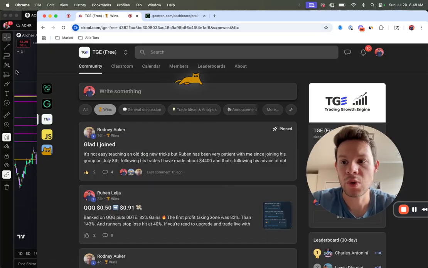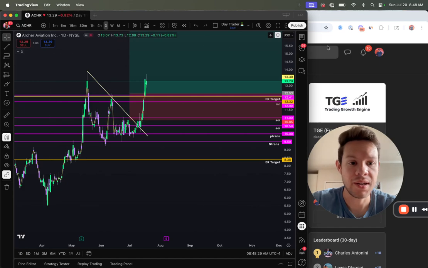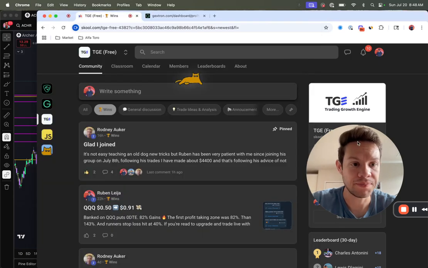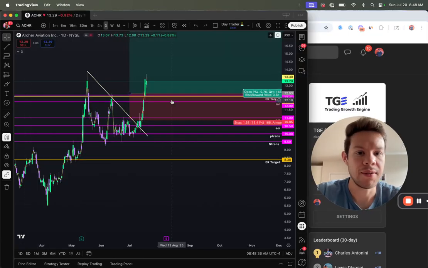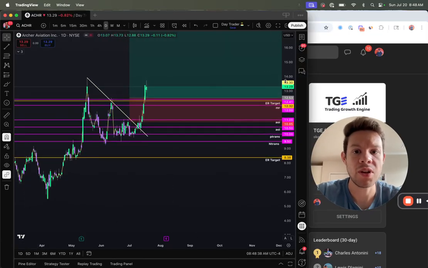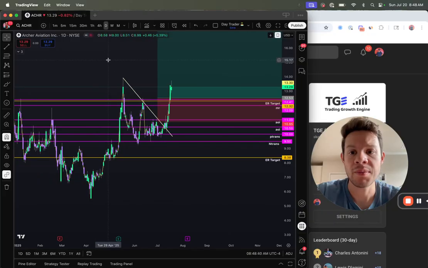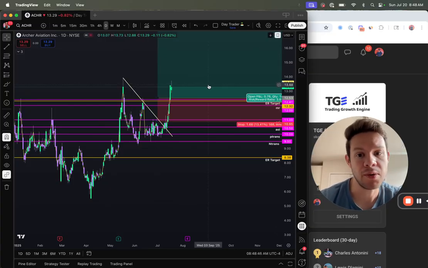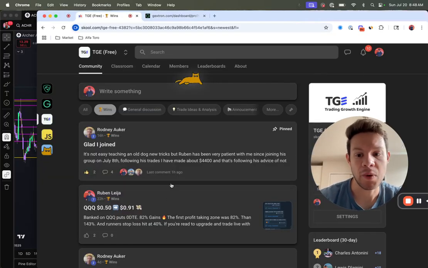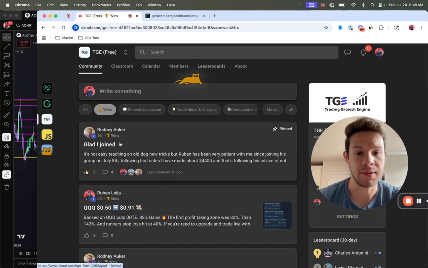Let's get into how to do this. This is about the time where I like to update the support and resistance levels on some of the option trades that I'm in. And I want you to see how I do it, so you could do the same thing too and make some money just like we are with QQQ and how Rodney's doing it.